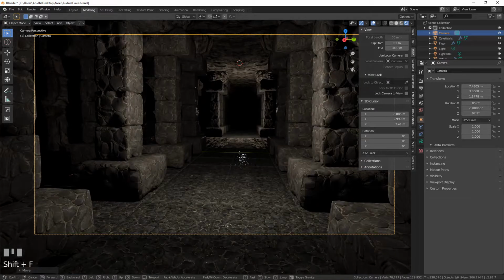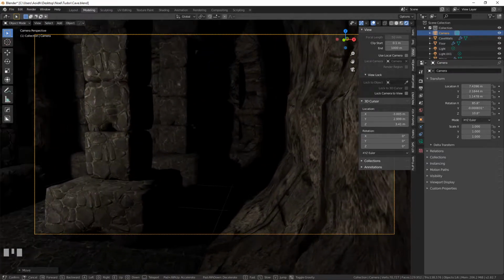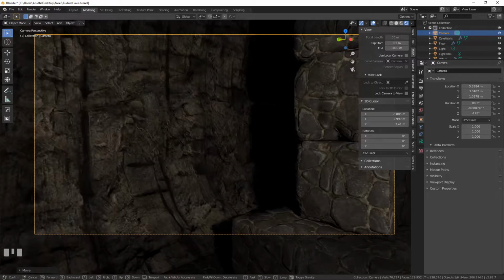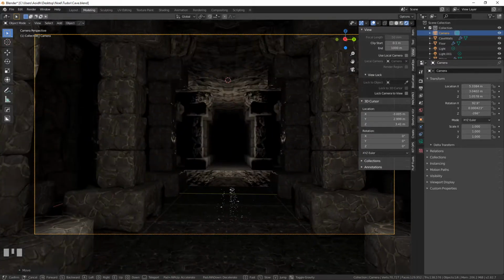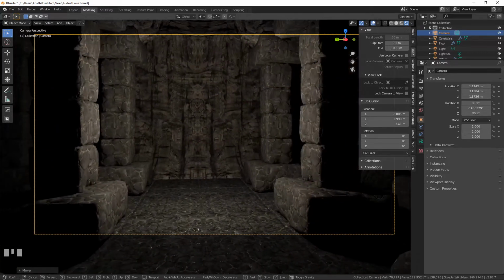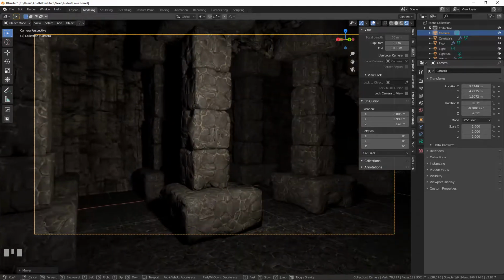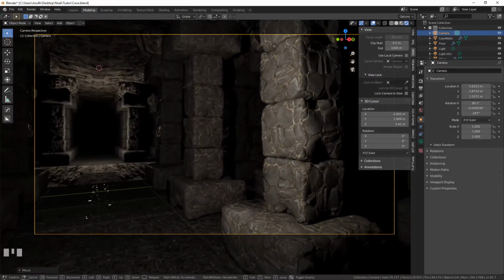So Shift F on my keyboard will let me have an FPS, like float around as if I was in a game. And that's just in your preferences keyboard settings. I think it's view navigation that you need to look at.